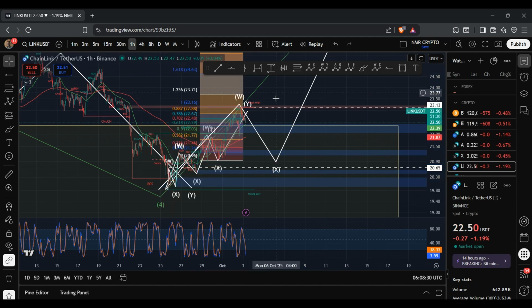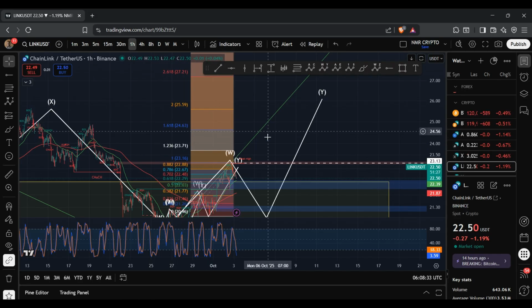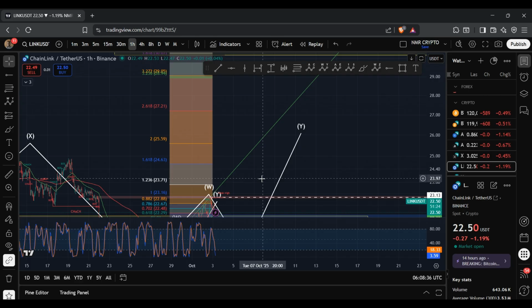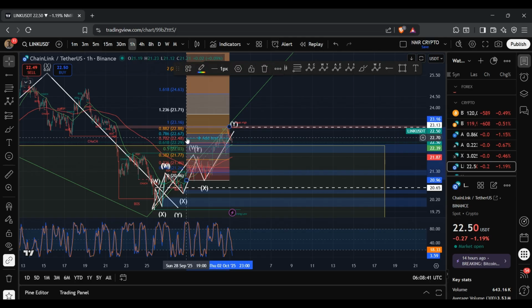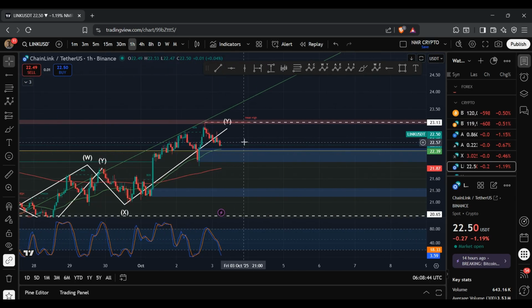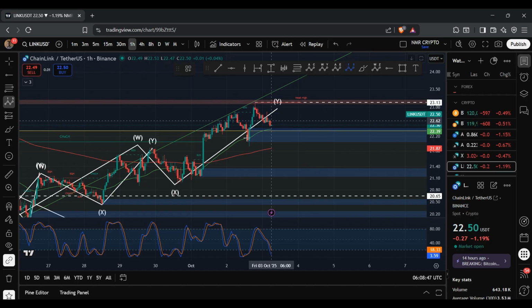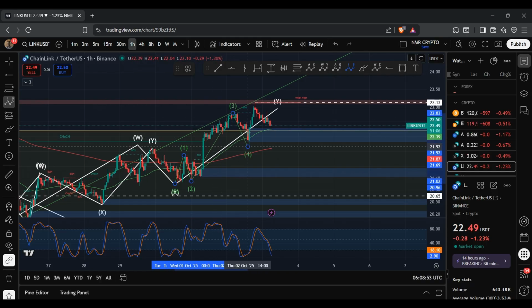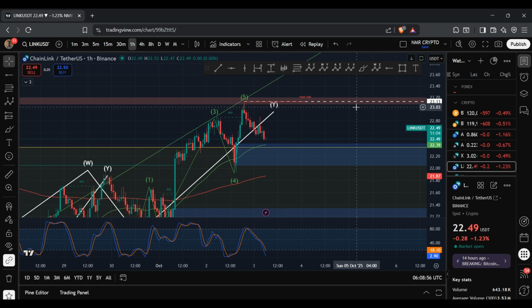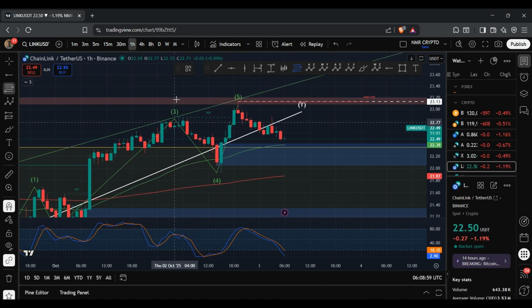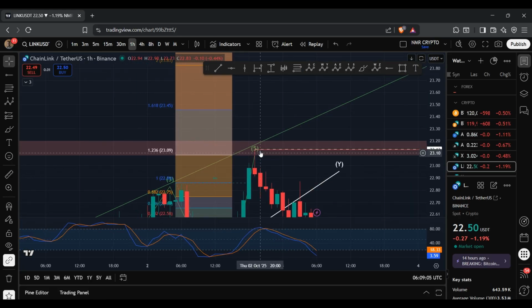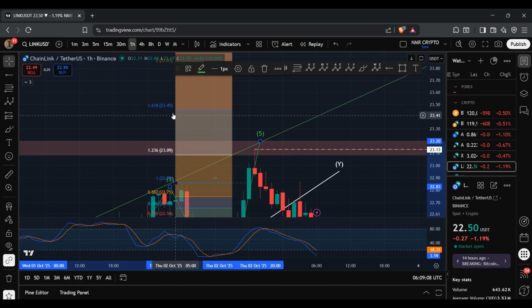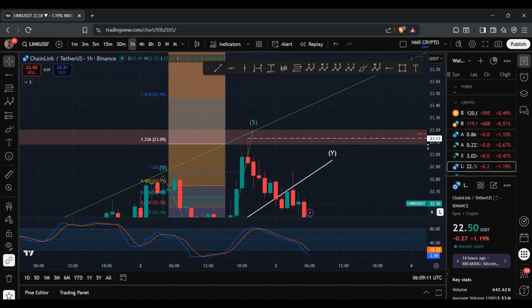And again, if we continue to see a move to the upside where we then retrace towards this level, then that would then trigger a 5-wave structure and we could see that continuation to the upside. So if I remove this and check to see what's taking place within this Y wave, it does look like we had a 5-wave structure that formed, where this move here was the wave 1 and this was wave 2, and then we had the wave 3, 4, and 5, like so. So what I do is check to see if this 5th wave met the typical range, which it did. So the 5th wave typically retraces anywhere between 1.236 to 1.618. And as you can see, we ended up reaching 23.13 cents.